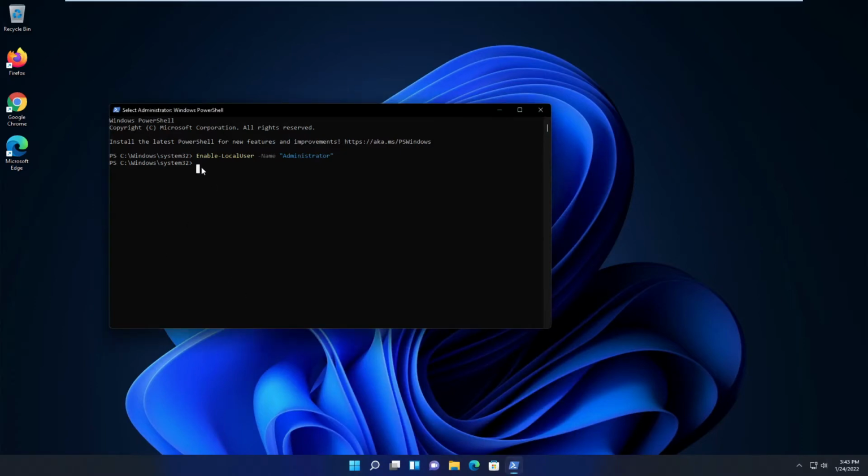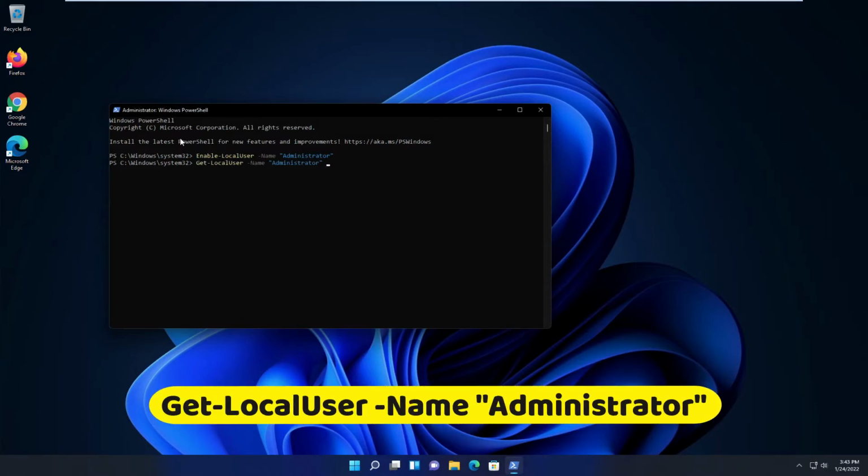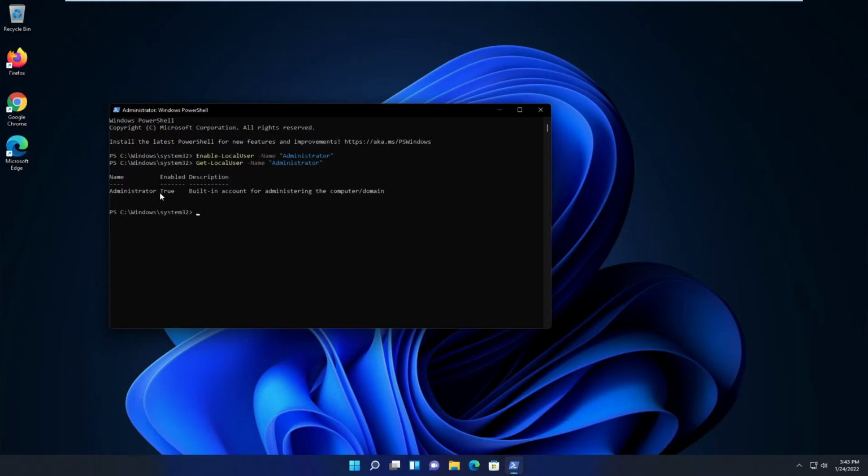You can also type the command Get-LocalUser -Name Administrator, and it will show you that it is enabled. As you can see here, Enabled: True. Let me disable that account, since you maybe don't want to have it enabled all the time. To disable it, it is a really easy command too.